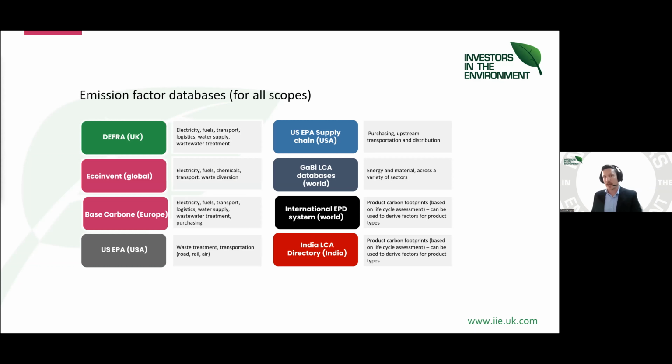So for the UK, we do have the DEFRA GHG conversion factors, which accounts for quite a lot of it. But there are also other data sets which give, particularly on sectors, some sectors, for example, EcoInvent is great for construction. So there are some databases out there which are probably better for certain sectors, which will give you a bit more accurate information than perhaps the average UK one that we have with DEFRA. So these are some databases.